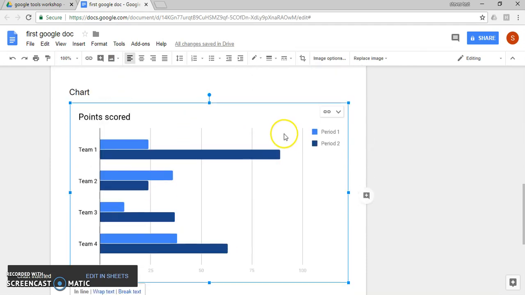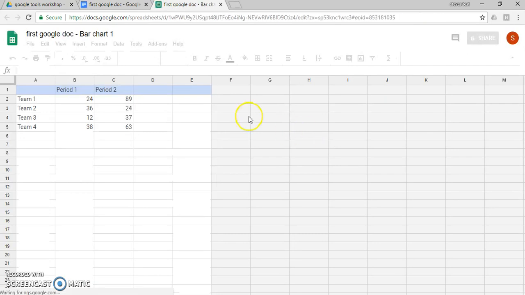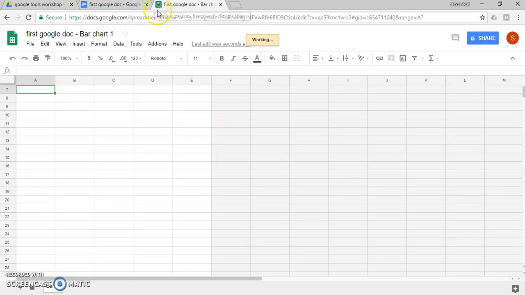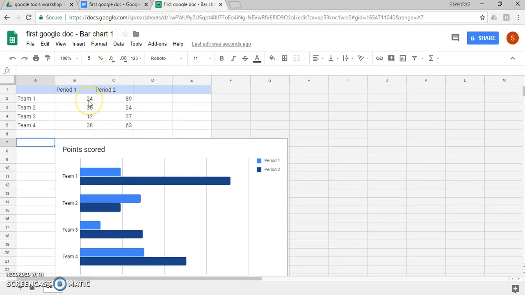You click on this. You can load in some sample data, but we want to customize it. So up here, our options, we can open the source. So it actually created a Google Sheet, and it's built a chart in the sheet, and it brought in the chart from this sheet. So we can edit this information to update our chart in the document.